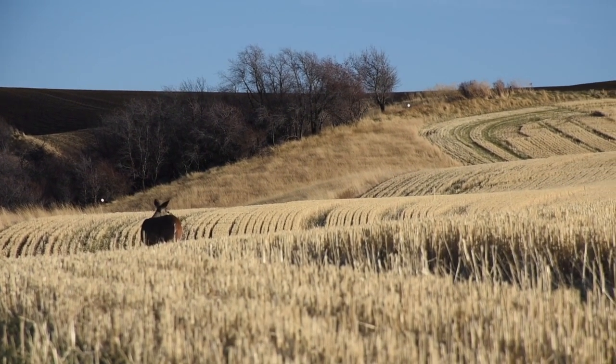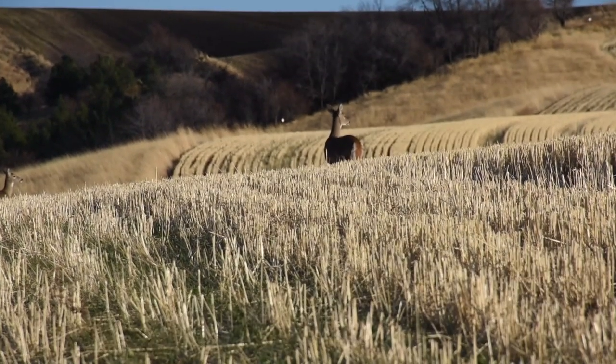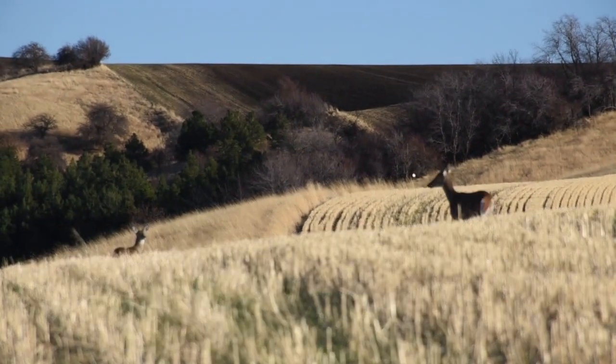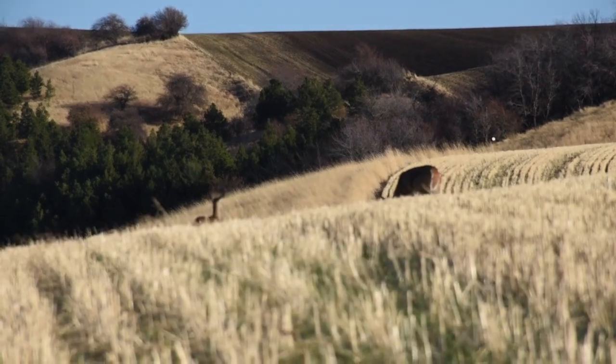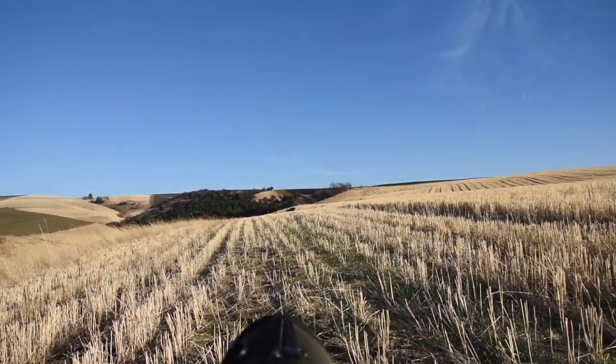I can just see one's head, maybe 100 yards away from us. Just gonna keep backing up and see if they just kind of skirt around us. I don't really want to spook them because one of them might have been hot. If there's a buck that's gonna chase her, I'd rather they don't come right by us, so that leaves a hot trail for any bucks later. But I gotta get eyes on this buck for Casey, so we're gonna get this scope and try not to disturb him too much.